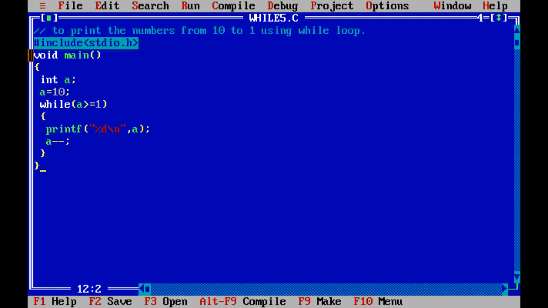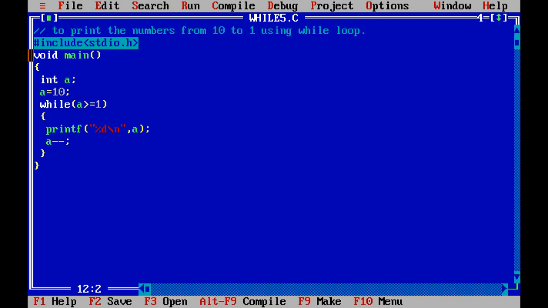The initialization value is 10, it means that I want to print the numbers from 10 to 1.